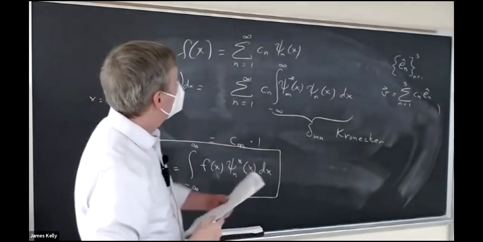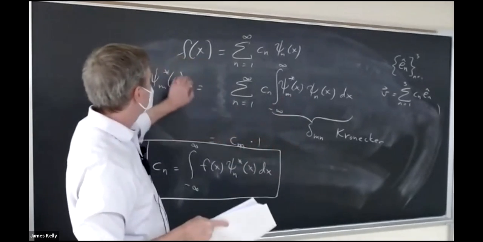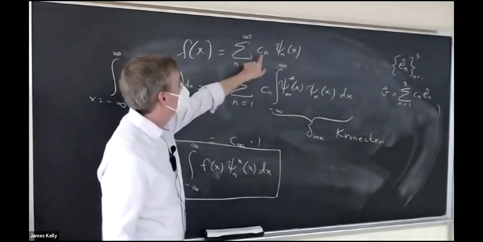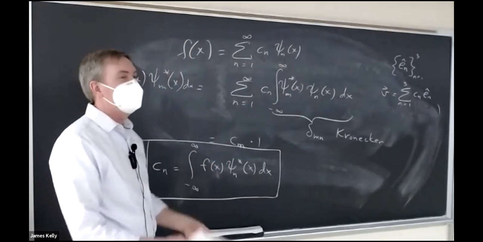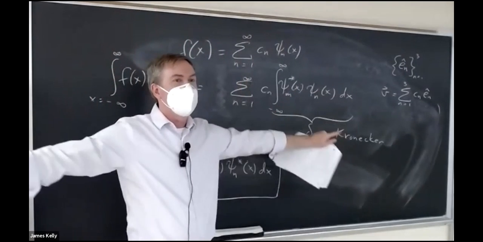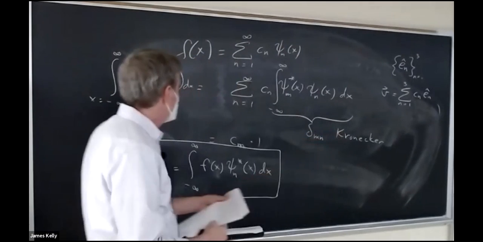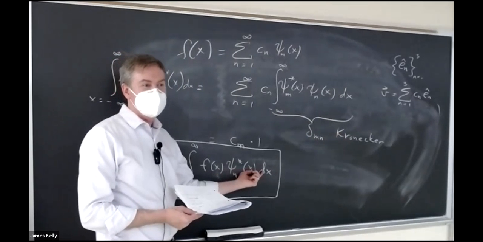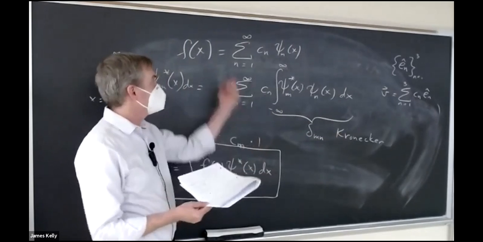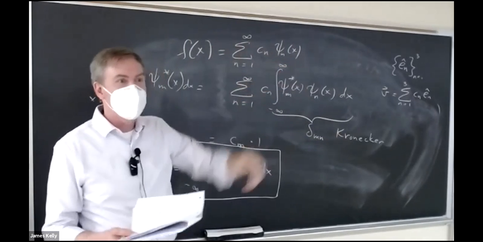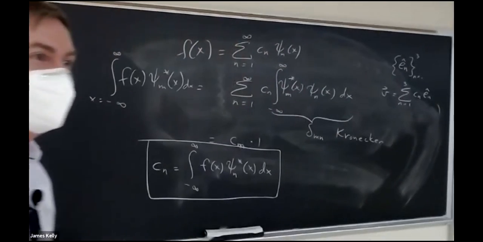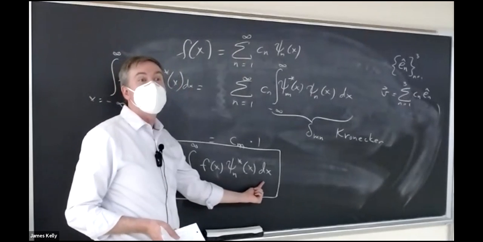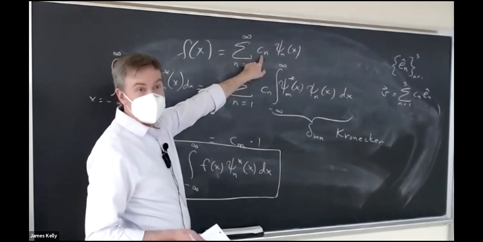Okay, so we used the orthogonality of this set of functions to be able to get a formula for the Cn. That's pretty easy. Now I do have to do an infinite number of integrals, right? If I want to get C1, I have to integrate, maybe my function is like a parabolic function, which then goes to 0. I have to integrate it against psi1. That will give me C1. I have to integrate it against psi2. That would give me C2, and so on. I have to keep doing it, but I could do it one by one for each of these. They're not necessarily all easy integrals to do, but if nothing else, you could do this integral numerically and get a very good decimal approximation for this Cn.